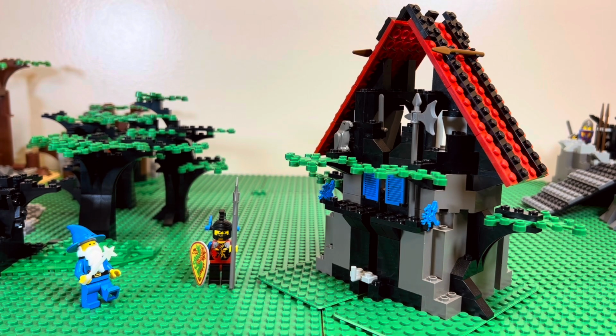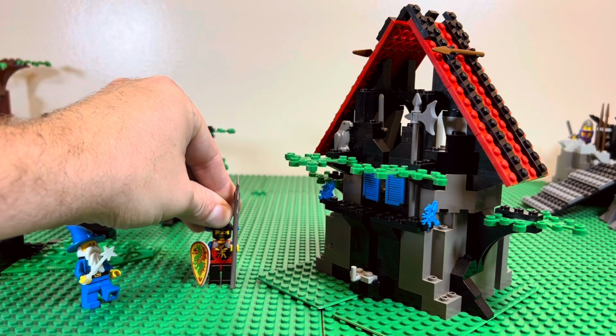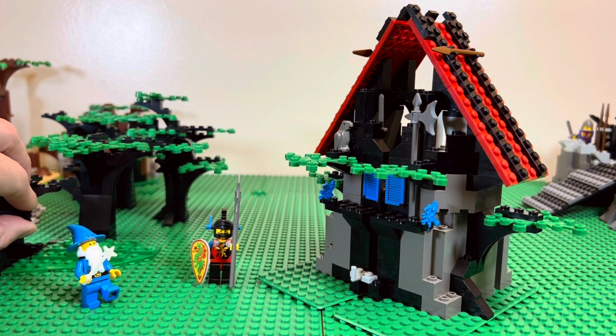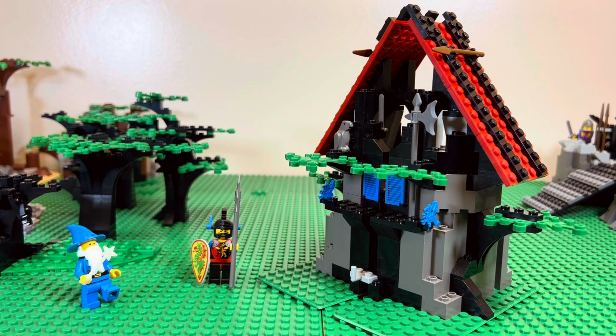1993. It's Lego 6048 Majisto's Magical Workshop. And this one I loved as a kid. I loved having this set, and I begged my parents for it, but they were like, "Oh no, this is an evil sorcerer set full of witchcraft, and there's a wizard."